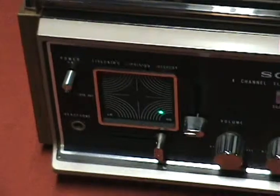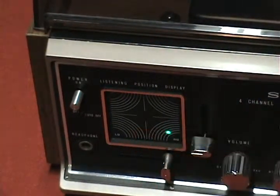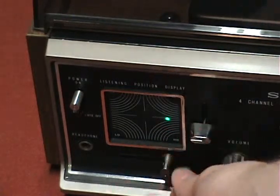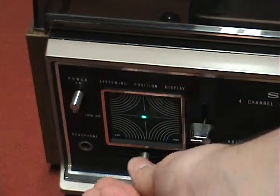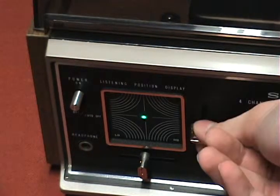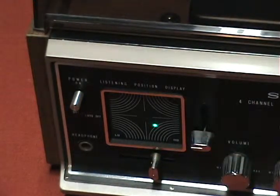There's a little dot. And now what you can do is, depending on where you are in the room, let's say I'm in dead center, you can bring it up and then bring it over, and that'll adjust the sound for all the speakers so that I get the best sound quality depending on where I am in the room. But let's say that I have a chair down over here, that'll work too. It'll give you a good sound there. It'll adjust the levels of everything else so that I get the best sound right there.